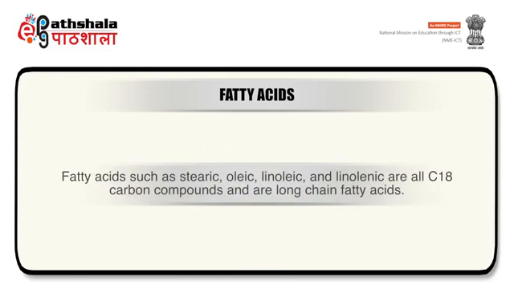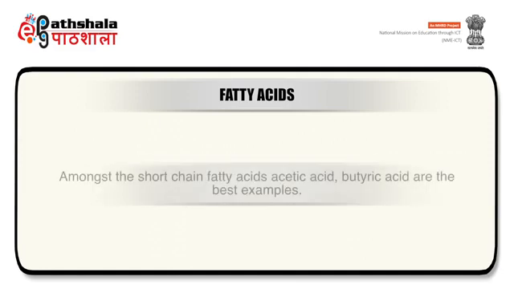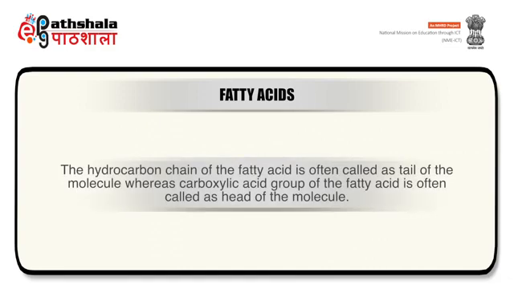Fatty acids such as stearic, oleic, linoleic and linolenic are all C18 compounds and are long chain fatty acids. Among the short chain fatty acids, acetic acid and butyric acid are the best examples. The hydrocarbon chain of the fatty acid is often called the tail of the molecule, whereas the carboxylic acid group of the fatty acid is often called the head of the molecule.